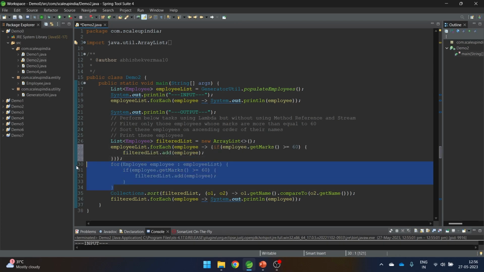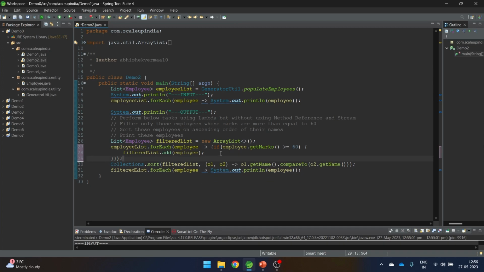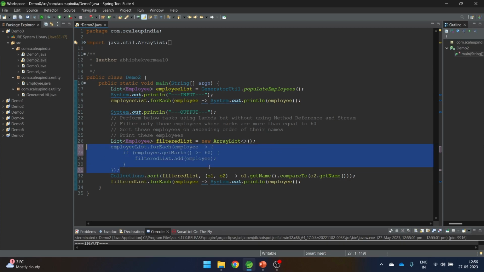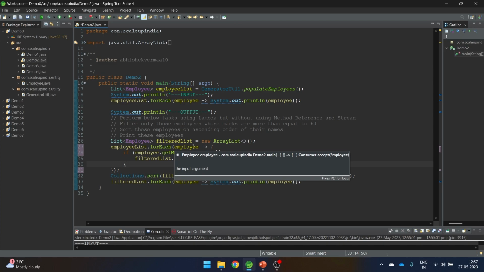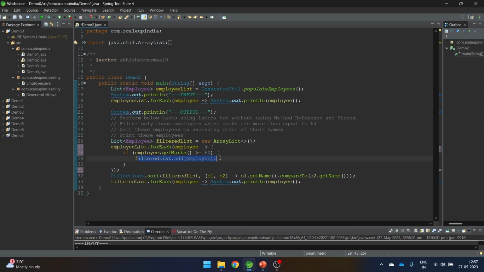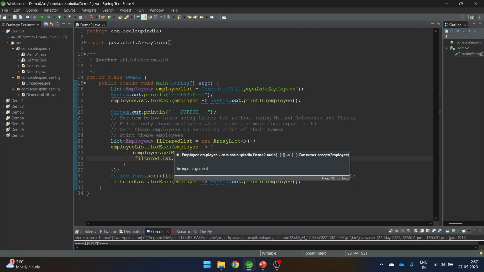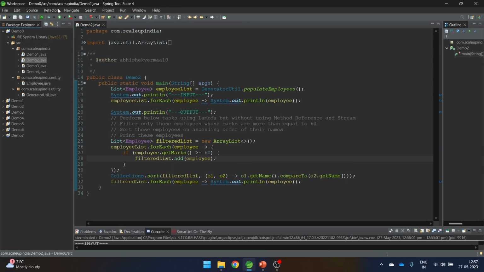And now we don't need something like this, so we can make it this one, and let me just select this part only and press Ctrl Shift F. So here it is, this is the way it is looking. So we are making use of for each. There it is a list of employees. Then we are saying if marks is greater than or equal to 60, add the data to another list. So this one is also looking good, and we can press Ctrl Shift O to remove the unnecessary imports now. And if I execute, again this looks good.